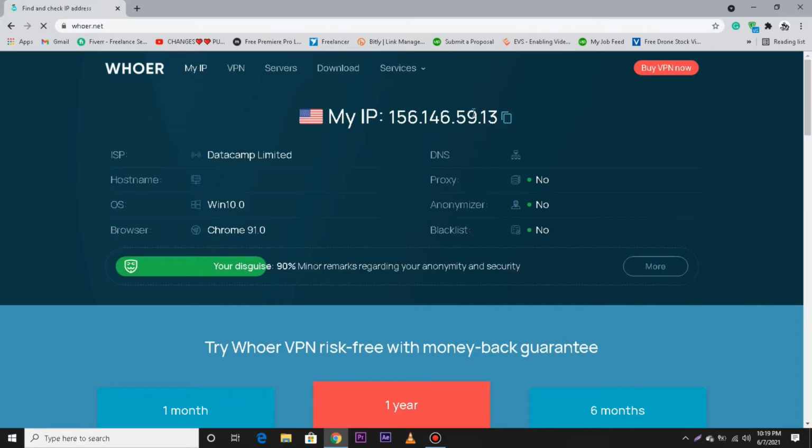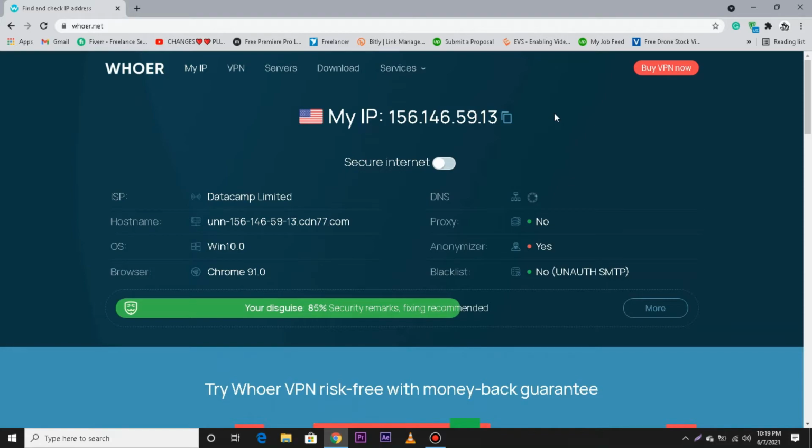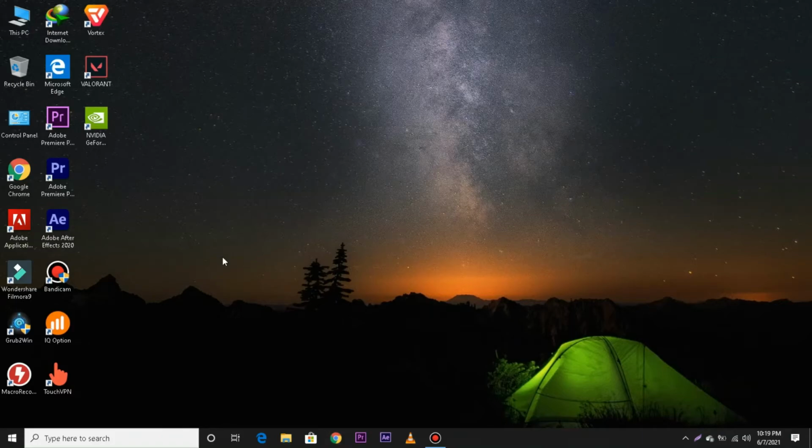You can see your IP address is changed. Every time you restart your Google Chrome, your IP address will be changed. Here you can see my IP address is changed.